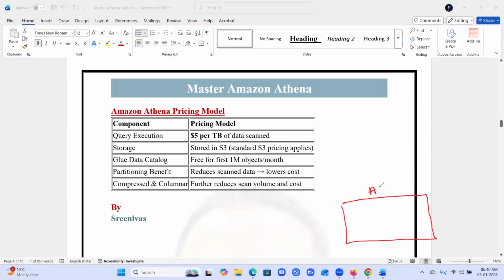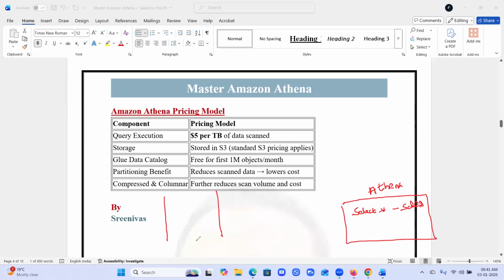In Athena, we are writing a select query: select star from a table named sales.